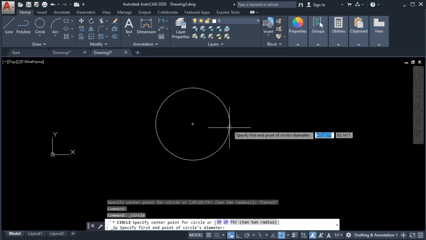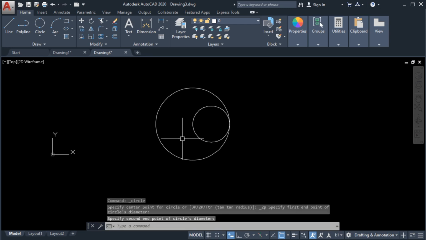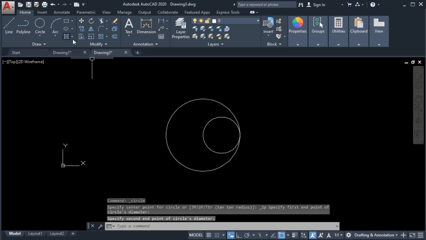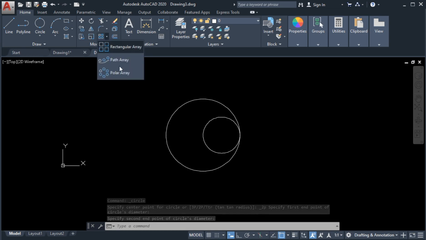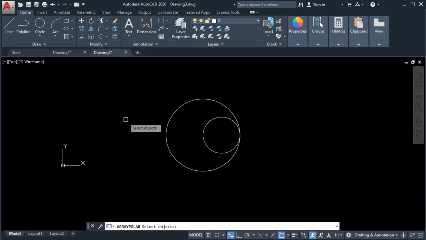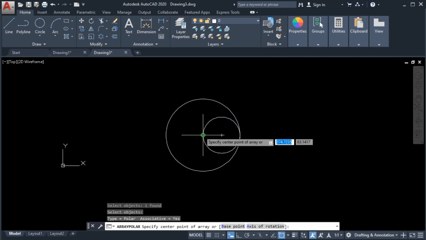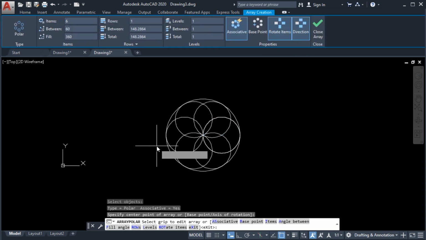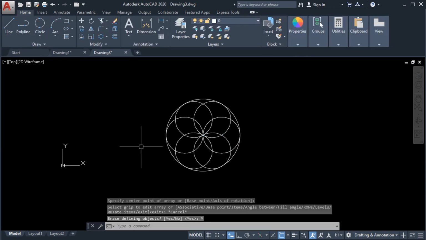then 2 points from here, and we're going to apply, let's say, a polar array. Okay, so select the object, enter, center. Okay, yes.